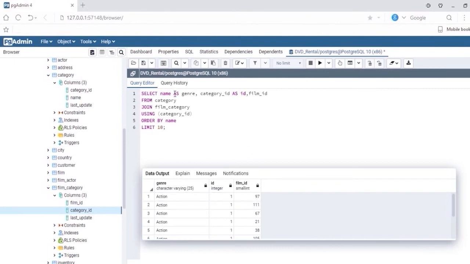So this is how an as operator works. It renames everything.